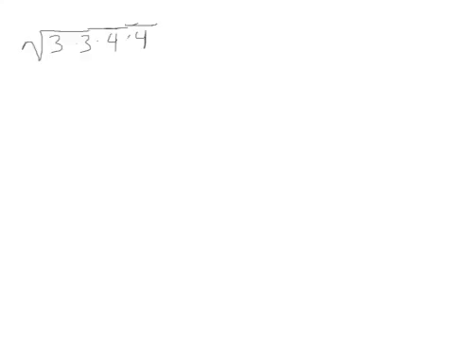Now if we have different numbers represented underneath the radical, the same process still applies. The index is an unwritten 2, once again. So we're going to look for groups of 2 of different numbers. Notice we have a group of 2 here, and we have a group of 2 here. So we have a group of 2 3's, so we're going to pull out 1 3, because we have one group. And then we have a group of 4's, so we're going to pull out 1 4, because we have one group of 4's. So your final answer is going to be 3 times 4, which is going to be 12.